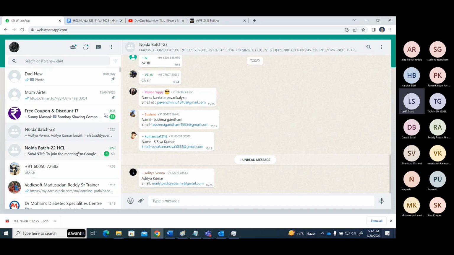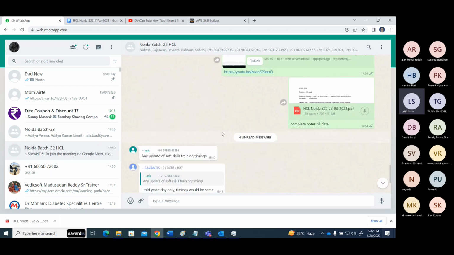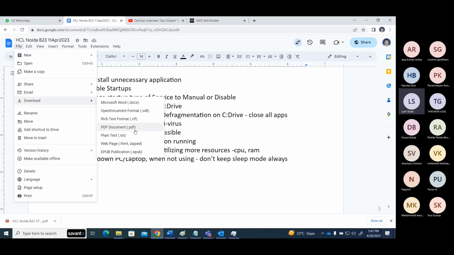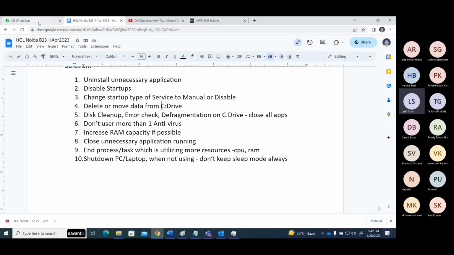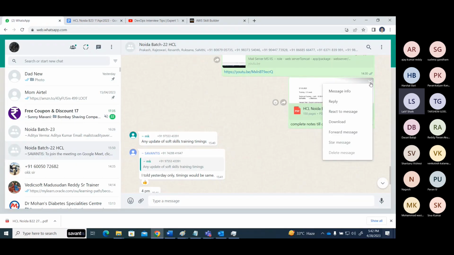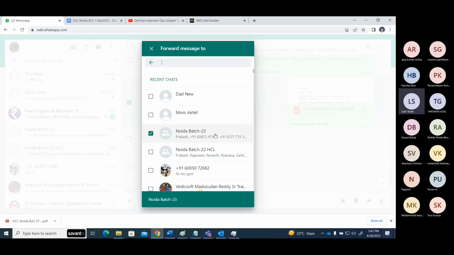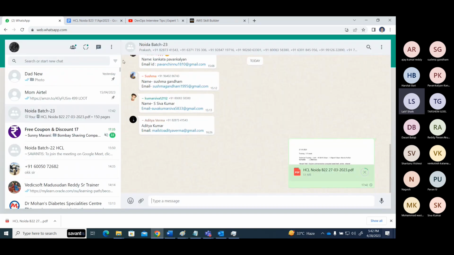For the batch 22, we have done classes and almost everything is completed. So I downloaded the entire class into PDF mode like this. It is not done for the other batch because still so many classes are there. So I will try to forward it to you. How to forward? That is a big question. The batch 3, okay, so try this one if in case you feel it is useful.